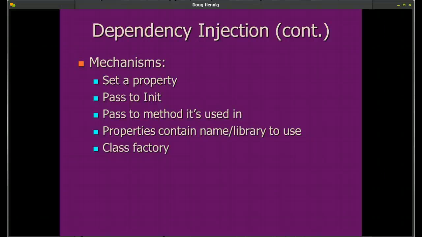So I might have something like this.cClassToInstantiate is log file or XML file parser, and this.cLibraryToInstantiate is the name of the VCX file or the PRG that contains that. And so in my code, I then say this.oParser equals new object, this.cParserClass, comma, this.cParserLibrary. And then that way, the client object just has to change the cParserClass property to the name of the class it wants this thing to instantiate.